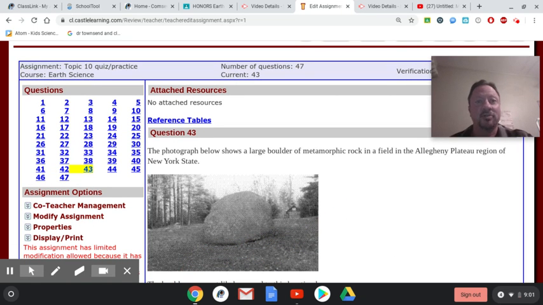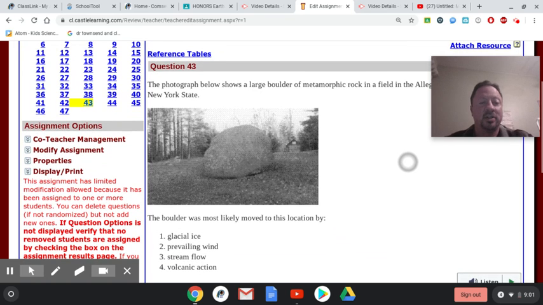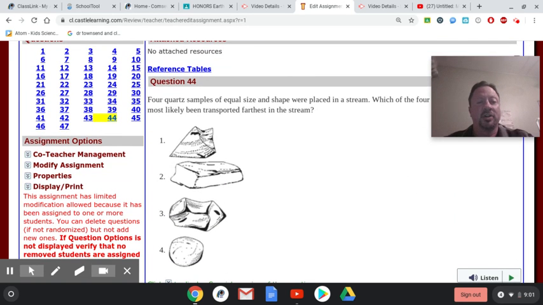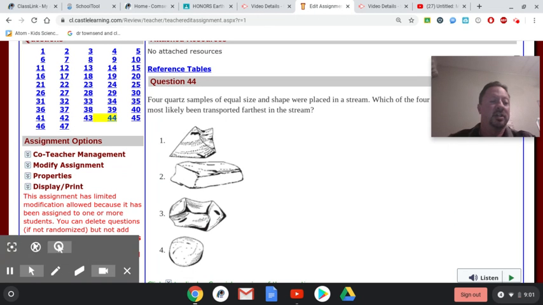43. Definitely know this one. Okay. So what's the only thing that could leave behind a boulder this big? Ice, wind, streams, or a volcano? No volcanoes on Long Island, yet we see these boulders all over the place, so we know it's not a volcano. There's no way wind brought this here. I don't think even a tornado would have a hard time moving that. And is it from a stream or from ice 5 times the height of the Empire State Building? It would be glacial ice from the last ice age, without a doubt. Okay, easy. Which one carried the farthest of the stream? You would definitely take the roundest one, right? 45.